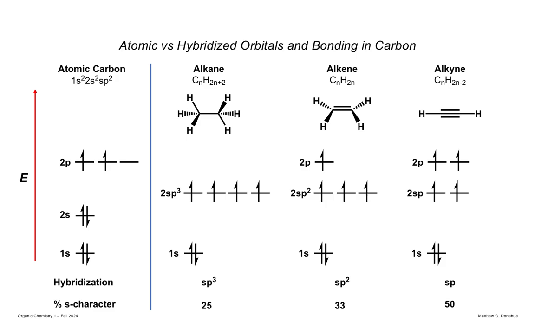And on the left here, this is atomic carbon. There's our electron configuration. So we have 6 electrons. We start filling it from the 1s. We pair it. The third one goes into the 2s. We pair that. The last 2 go into the X, Y, and Z. So those are the same energies. They're called degenerate.